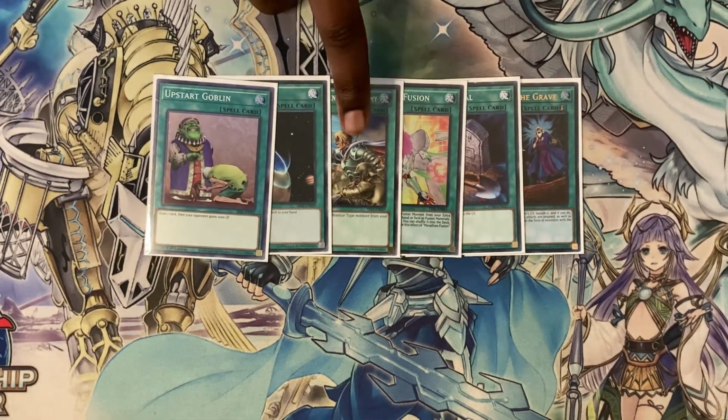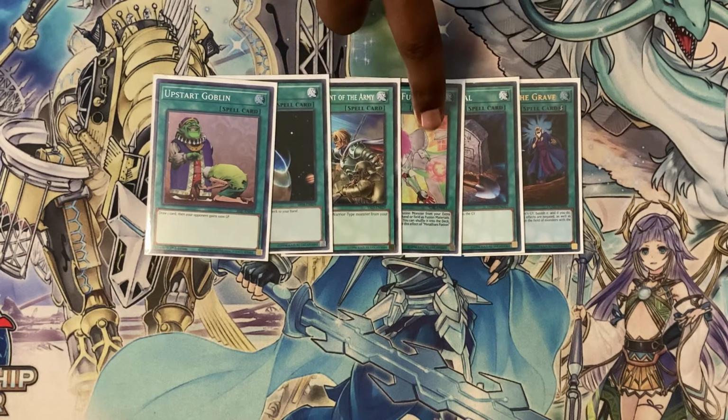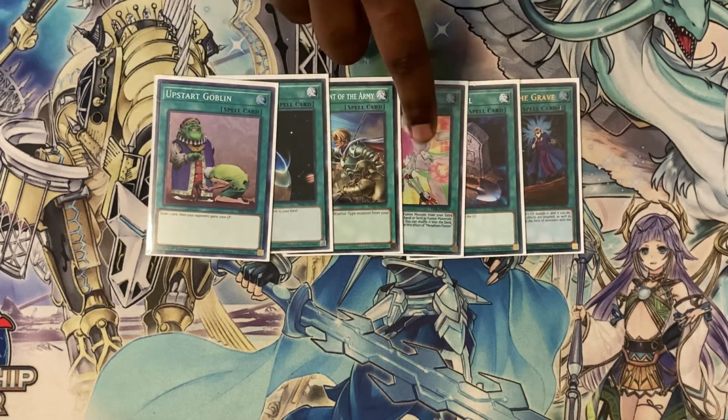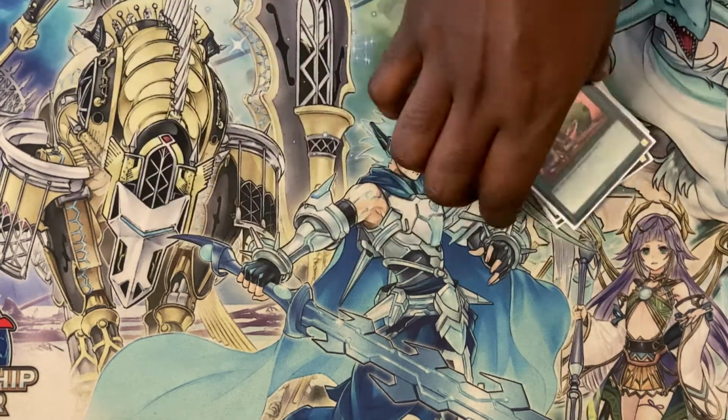Rhoda's already been explained. This is basically for Ray and for Armageddonite. This is like another version of our Upstart, basically, in a sense. Foolish Burial shouldn't have to be explained, and Call by the Grave shouldn't have to be explained.